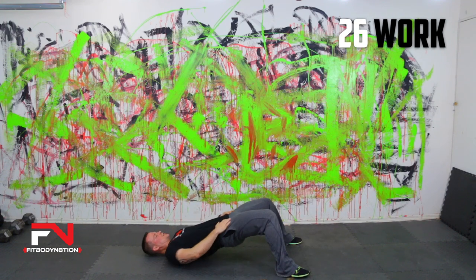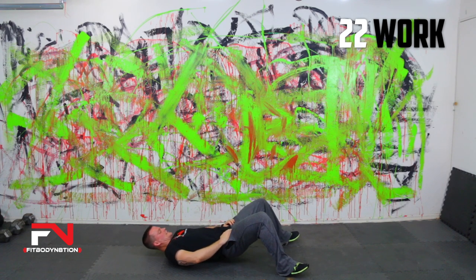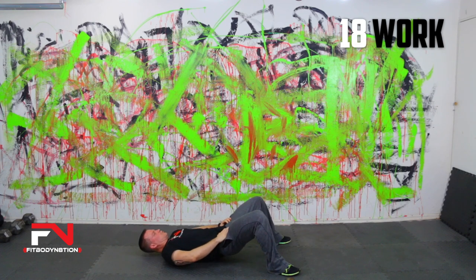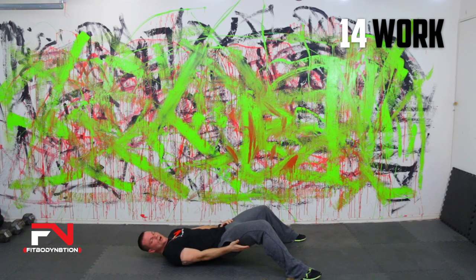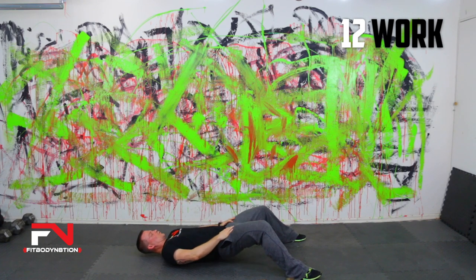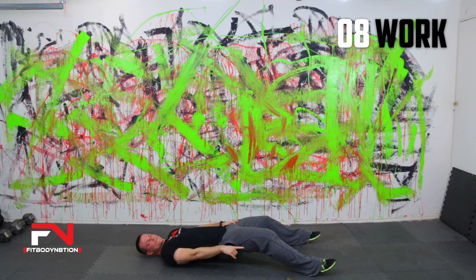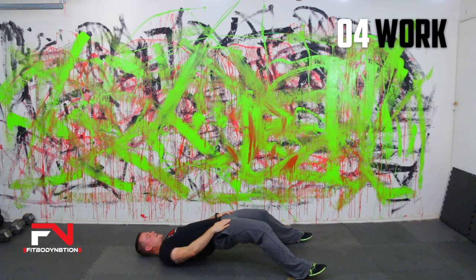All right, so here we go. Just get those hips up nice and high. That's it. And the farther you kick your heels away, the harder it is on the hamstrings. So if you want it to be a lot more difficult, put those heels farther away from your butt, but still get your hips up as high as you can.